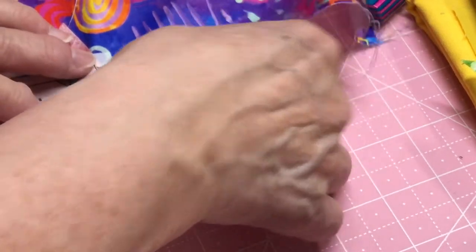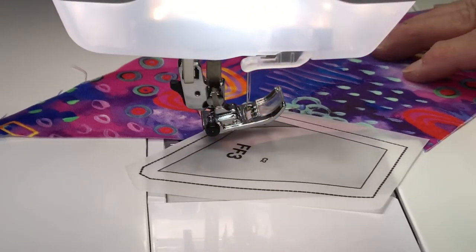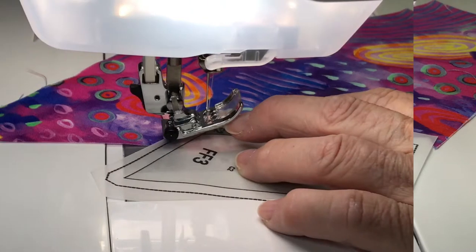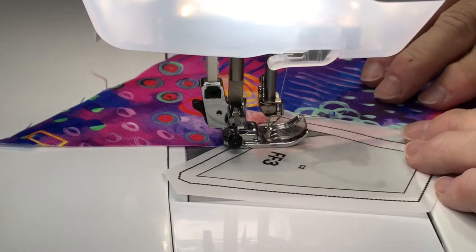So it's gotten both of my fabrics. We've got one and two. And I'm going to sew on this line. I'm going to go on this side, and I won't have to worry about that pin hitting that foot right there, because you can go on either side. Go down. And then just slowly stitch.